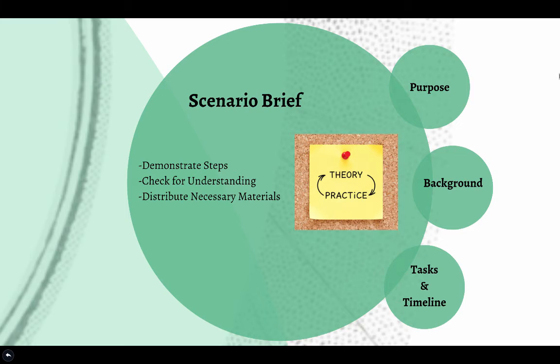In providing a brief for a training scenario or a training operation, demonstrate any steps in a process or procedure. Learners may need to see you demonstrate the steps to learn how to complete them appropriately. Ensure you have their complete attention prior to the demonstration. Check for understanding. Wait until all points are covered prior to asking if anyone understands the directions. And then distribute any necessary material for the exercise.